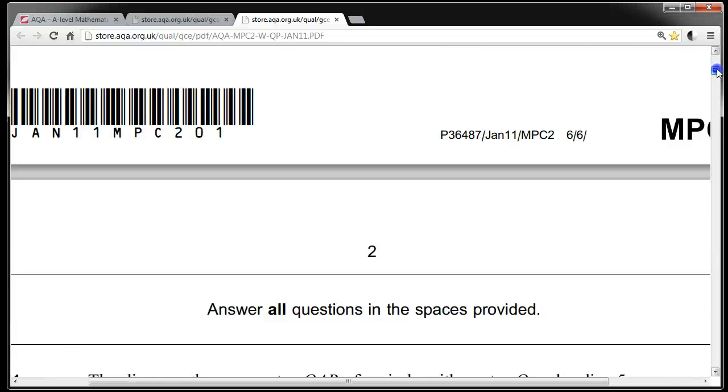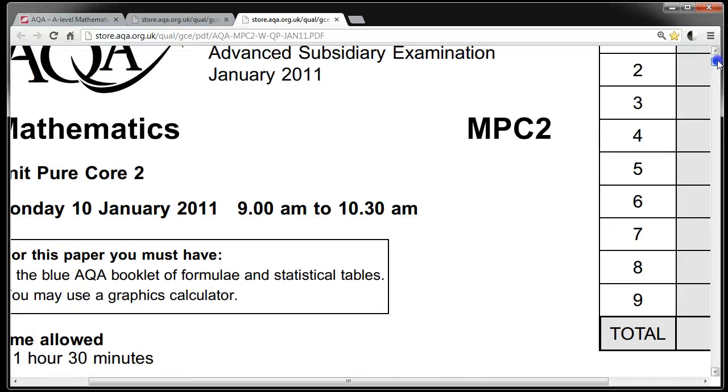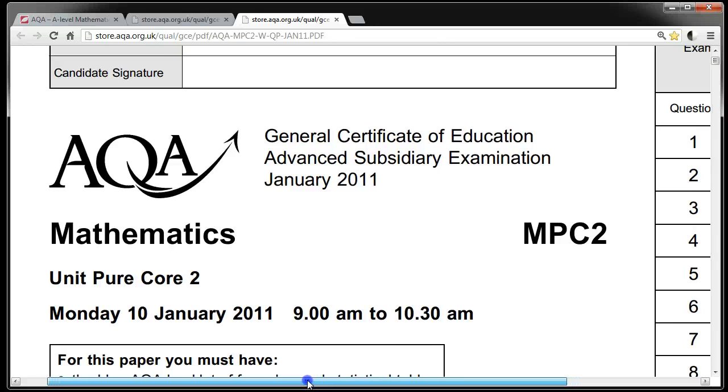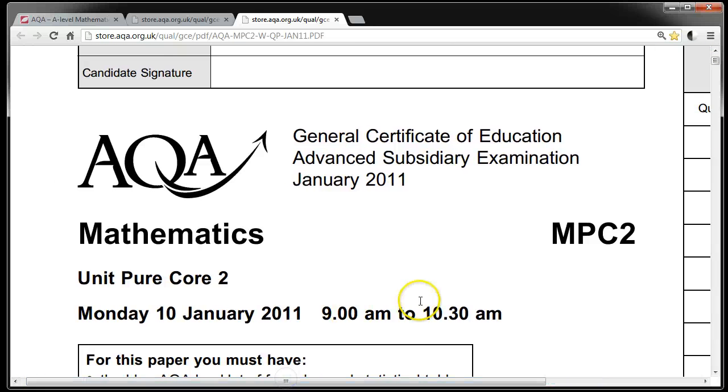So let's go back up to the top then. So it's a fairly straightforward paper. If you're prepared well, there's no real reason why you should choose to do anything in a particular order. You have 90 minutes, so what I'd recommend is once you go through the paper and do all the questions, tick off the ones you've done. And then if you finish early, basically it's a good opportunity then to go through the paper and double check. Some questions don't need double checking because they already have the answer in the question, and then you can save time by not double checking those.